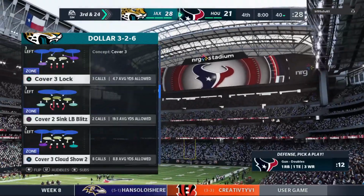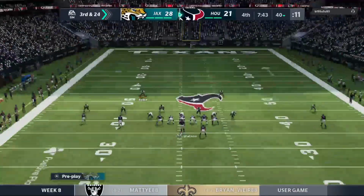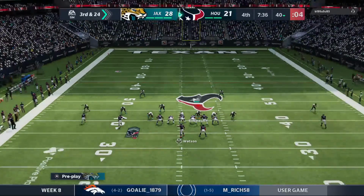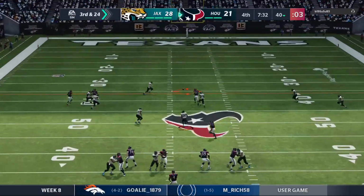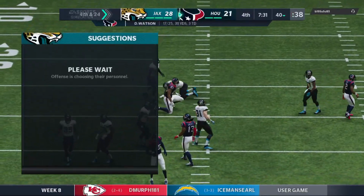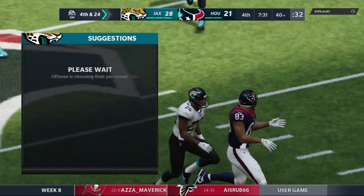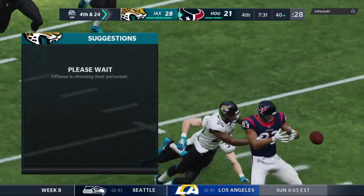But the opportunity for the defense was to go ahead and really close this game down if they were able to get possession. The good news, they kept the ball. Bad news, it's 3rd and long. Operating from the gun, Watson. And that is incomplete. Normally being a big-bodied receiver plays to their advantage downfield. Go up and make the catch, take the hit, and pick up yardage. But in this case, the hit was timed really well and popped it free from his grasp.